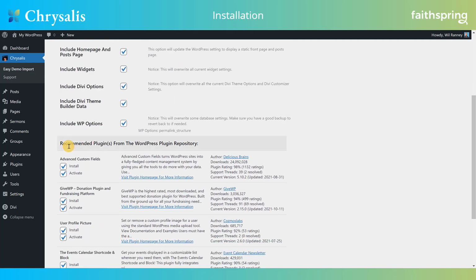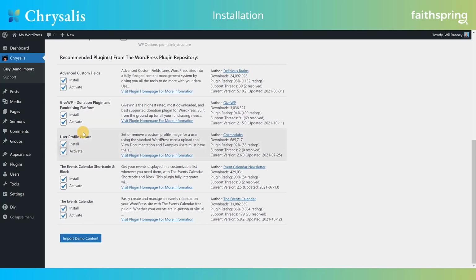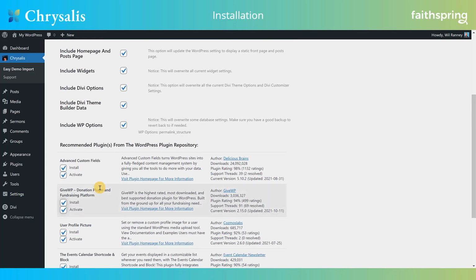There are also recommended plugins from the WordPress plugin repository that it will install: Advanced Custom Fields, GiveWP, User Profile Picture, The Events Calendar Shortcode and Block, and The Events Calendar. These are all tightly integrated into Chrysalis.